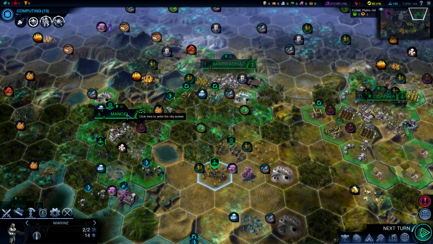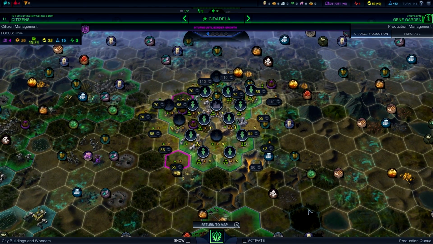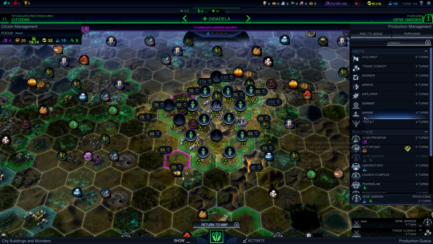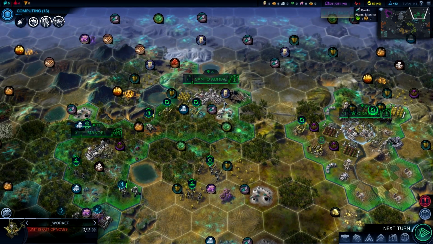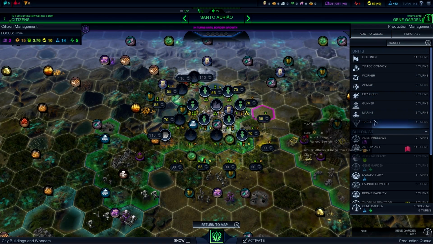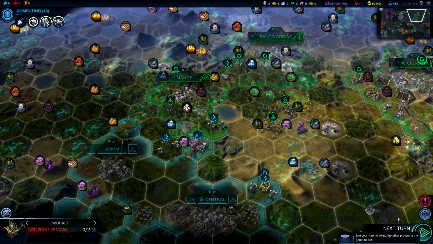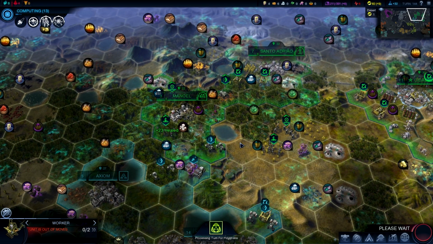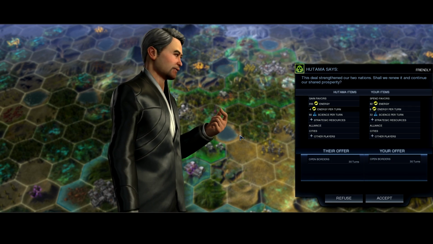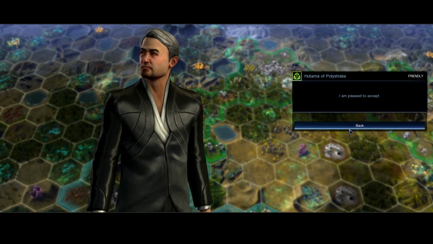Anyway, we need to build some tac jets soon. So at Cittadella, after we finish working on the Gene Garden and the new trade convoy, we can actually build a tac jet there, and that'll be really useful. And at Santo Adrio, we will do the same. We will build a tac jet after the Gene Garden. Now, building more military units is actually helpful towards our health. Hutama wants open borders again, that's fine.